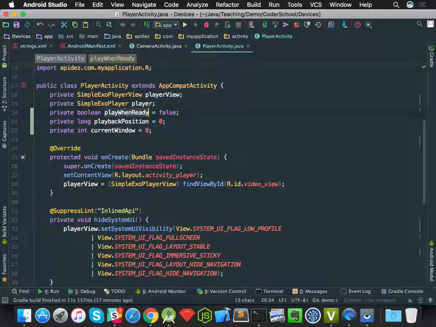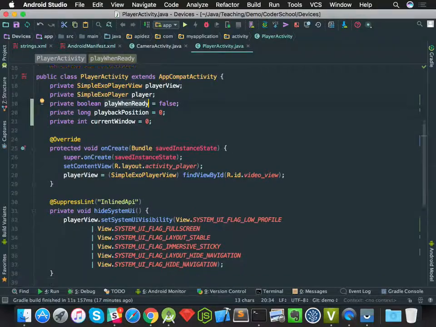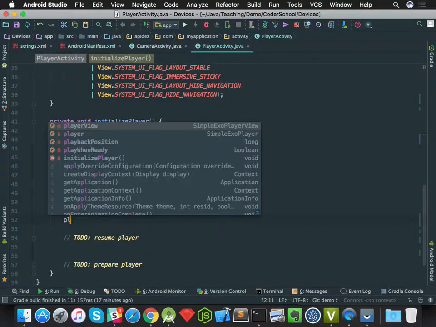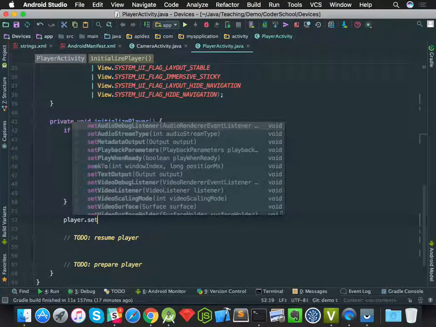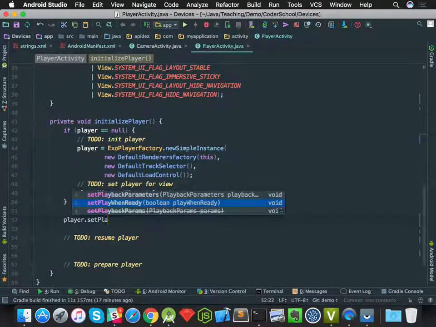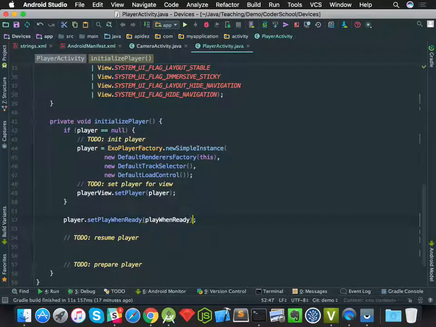So play when ready: the name is a little bit confusing, but don't think about the name, it's like pausing or playing. I don't know why the name is really confusing. I will show you here: player, now set play when ready. You can think of it like pausing or playing. For example, I'm watching the video and I pause it, right?